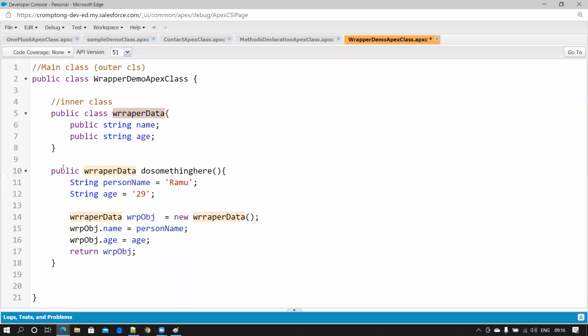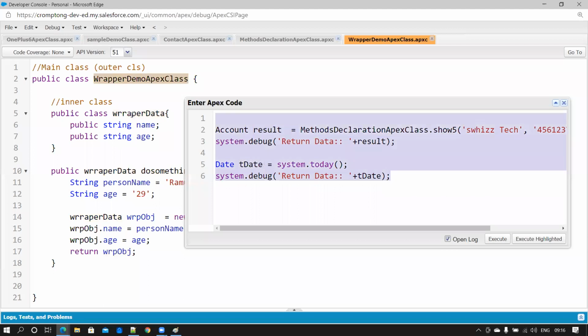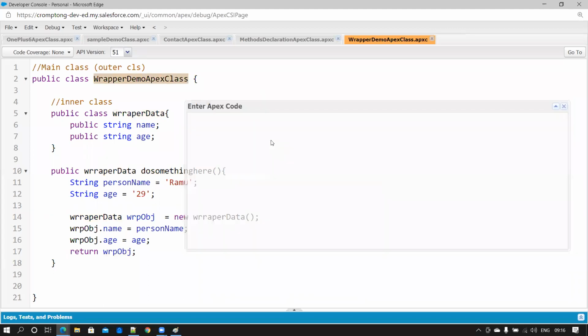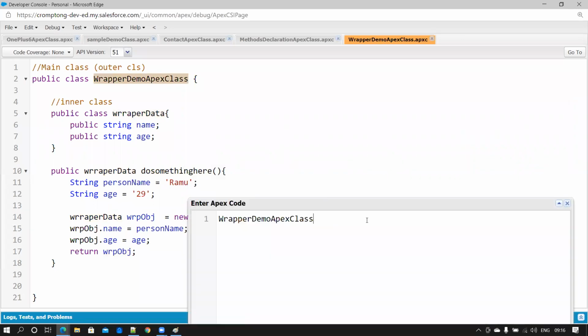Now let me see how I can use this one. Save it. Copy this class name. I want to call this method: object new and the class name.